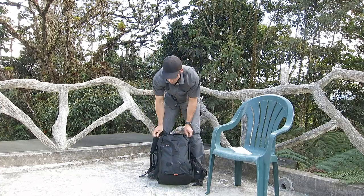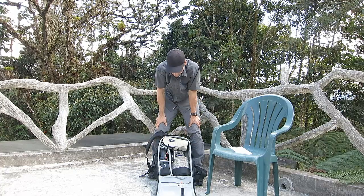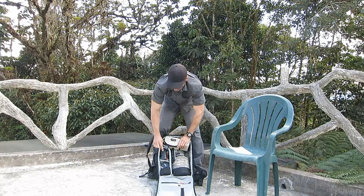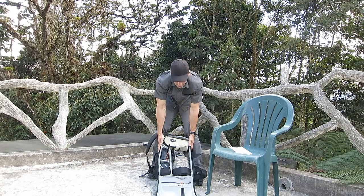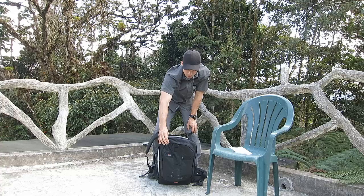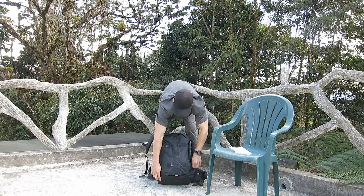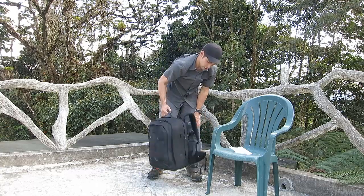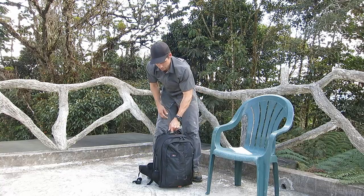If we look in the main compartment here — I'm trying not to spill my equipment all over the place — you can see I've got things pretty tightly packed in there. 600mm lens with the hood on, body, 17-40mm, flash, 300mm f4. Definitely a tight squeeze, but it fits all you need probably for a traveling nature photographer. Lots of little pockets to fit memory cards and various bits and pieces. The main feature of this bag is that it doesn't look too big, really. I definitely haven't had a second look from one of the gate agents.